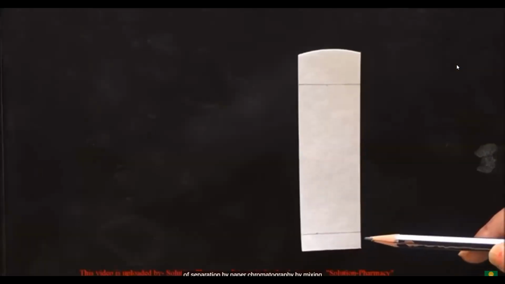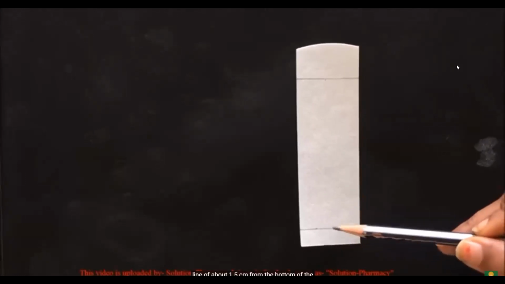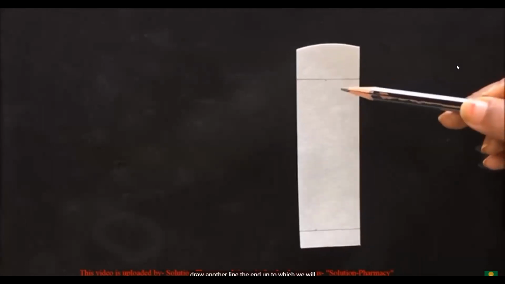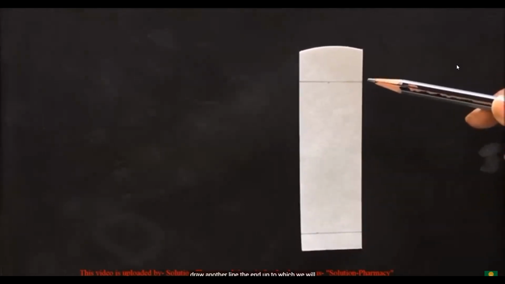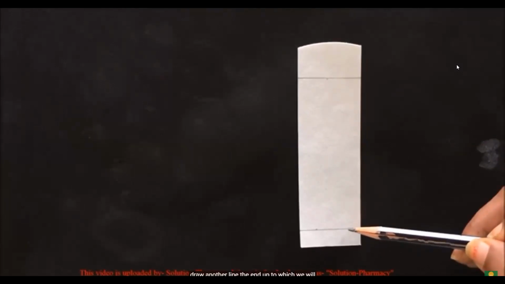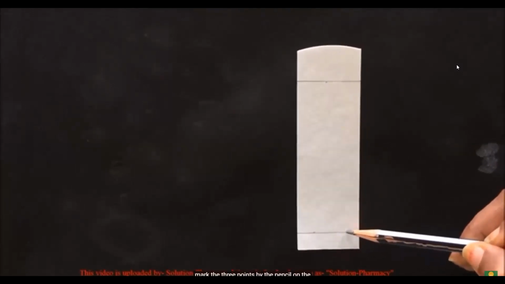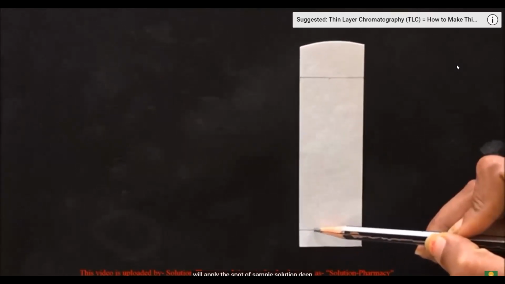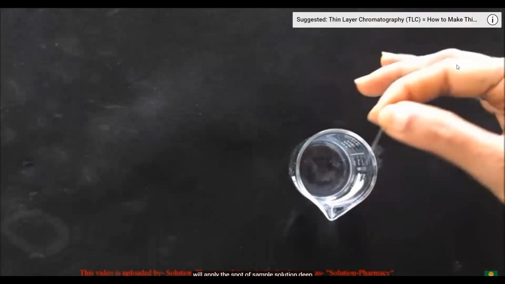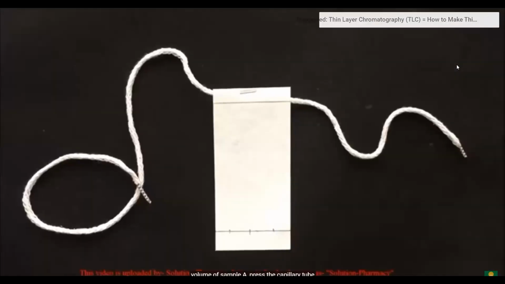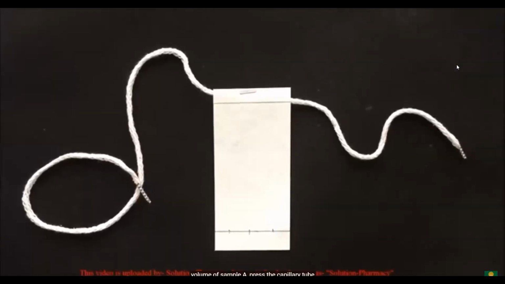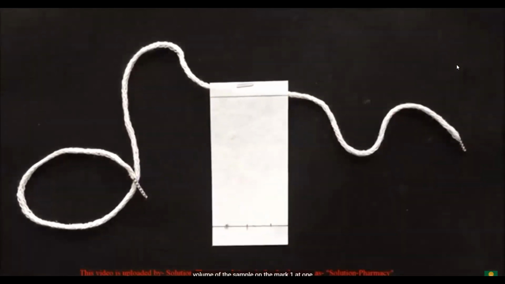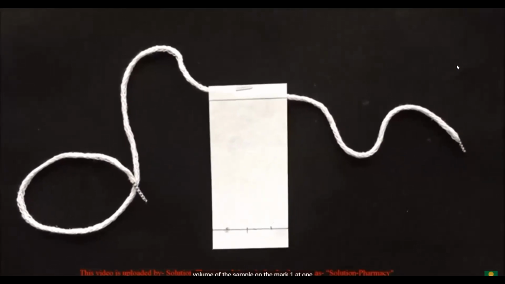Draw a starting line of about 1.5 cm from the bottom of the filter paper with a pencil. Draw another line as the end line at the top of the filter paper, and this is the line up to which we allow the mobile phase to move. Mark 3 equally spaced points with a pencil on the starting line on which we apply the spots of the sample solutions. Dip the narrow end of the capillary tube to draw a small volume of the standard solution A. Touch the capillary tube gently to the paper to transfer a very small volume of the sample on the mark point at one end of the starting line.